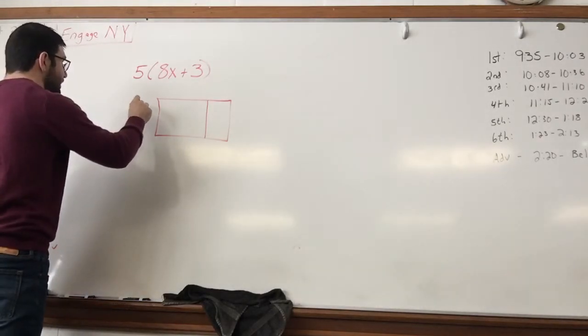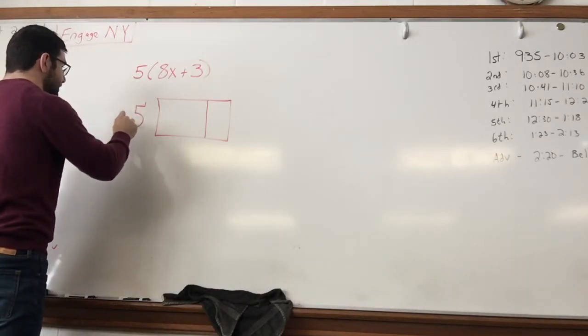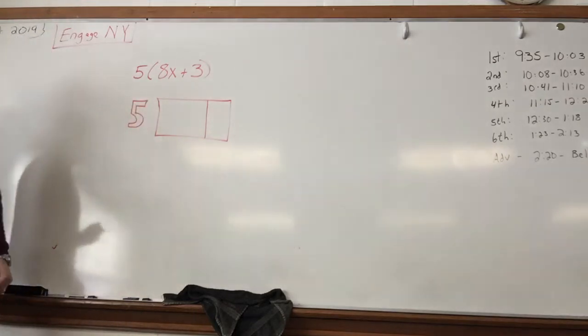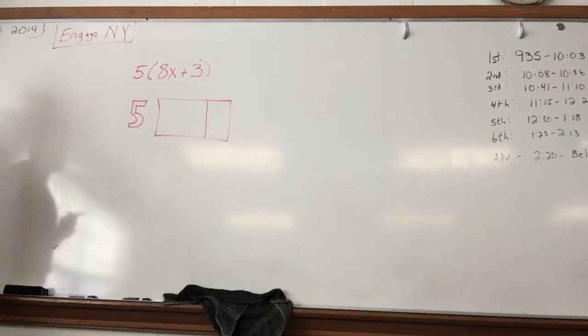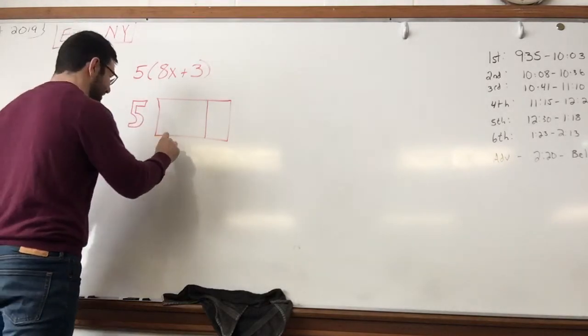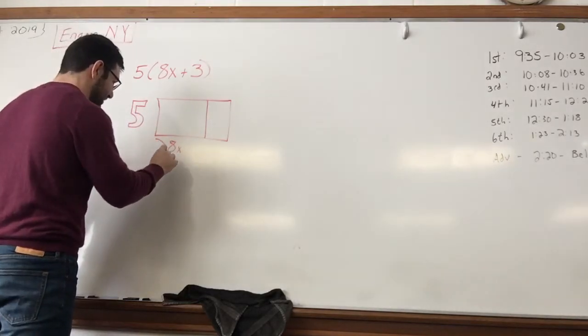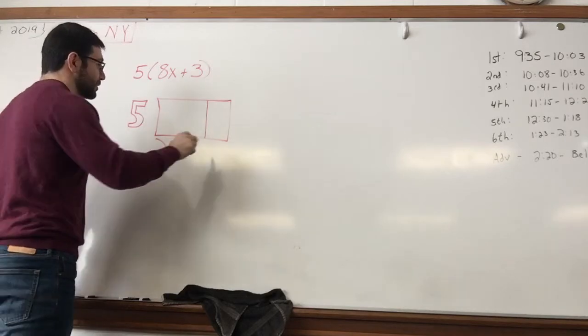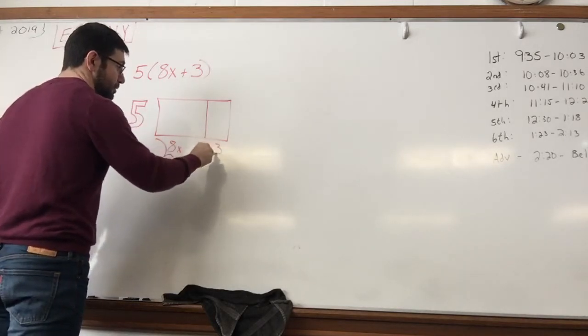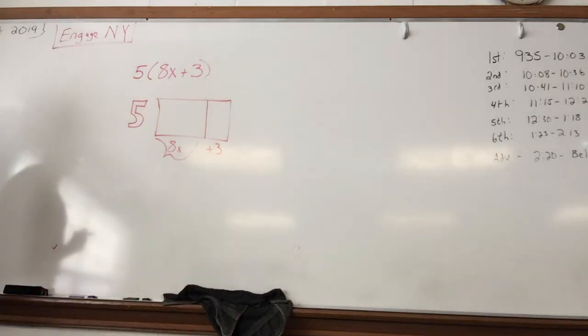Oh man, how do I draw it? Let's see. That works. Boom. That's a really pretty 5. I drew that really nicely. Okay? Go ahead. Alright, now draw an 8. So you want me to write 8x? Yeah. Okay. Go ahead. I'll draw a 3. Not just the 3, but I want that positive 3.